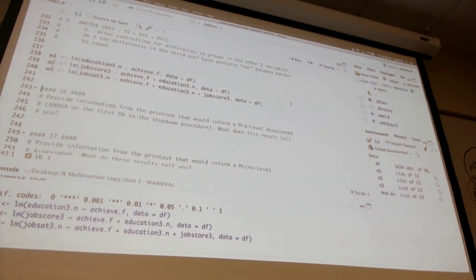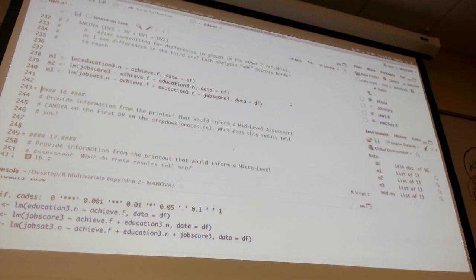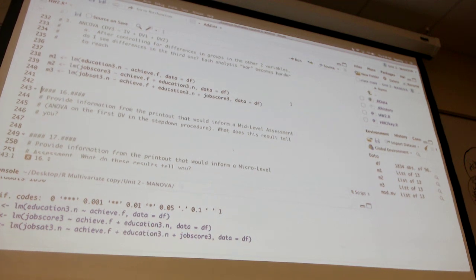Now on these, you could, if you wanted to, just do these one at a time. So create the first model and then answer the questions about the first model, and then a couple numbers down the page, when you get to the part about the second model, type in the second model, and things like that.